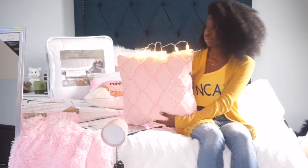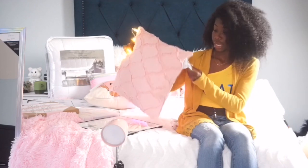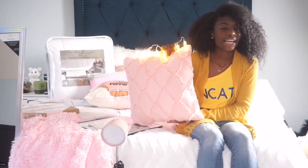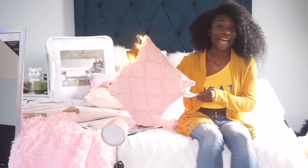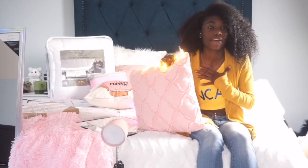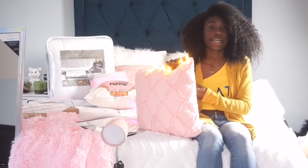This is another pillow. My mom put these cute little lights on it. So basically, let me tell you about this pillow. This pillow, honey, this pillow was $35. I can't see myself paying $35 for a pillow, so I didn't do it. I got it on sale at Hobby Lobby for $8.74. Let me tell y'all, that is a bargain. I'm a cheap shopper. If I can find anything for a deal, I'm gonna buy it. And most likely, if it's not a deal and it's expensive, I'm not gonna get it.